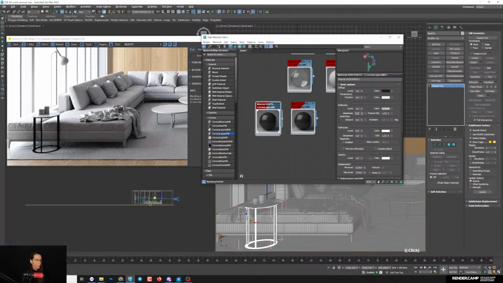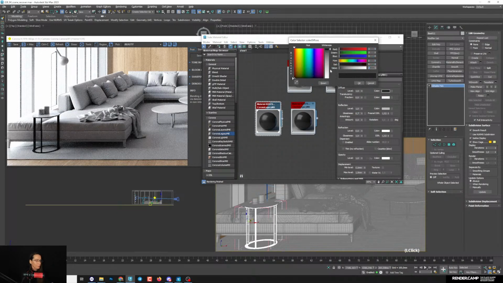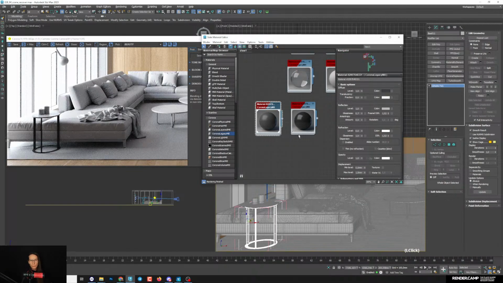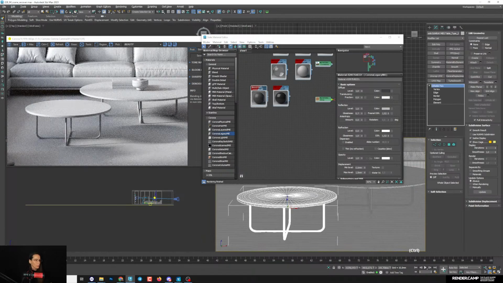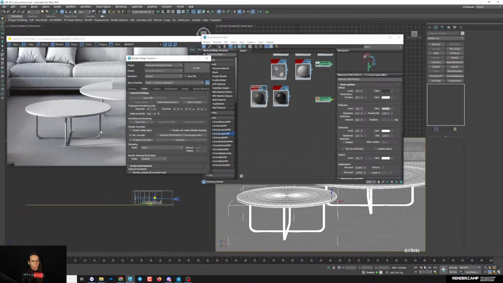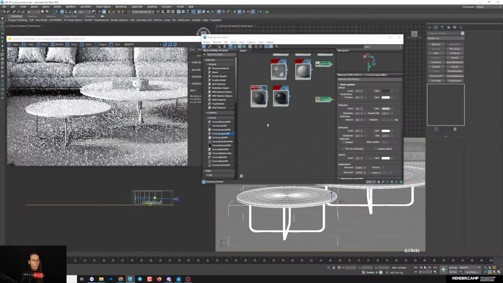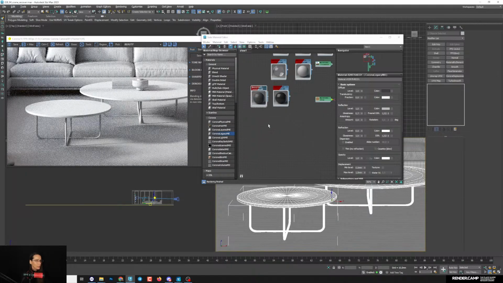But yeah, we don't need that much reflection, and also probably lighter. It's too dark, maybe even lighter. Something like 12 would be fine. Good. Let's go to the next one. I'll select those two tables extremely fast into the exclude.